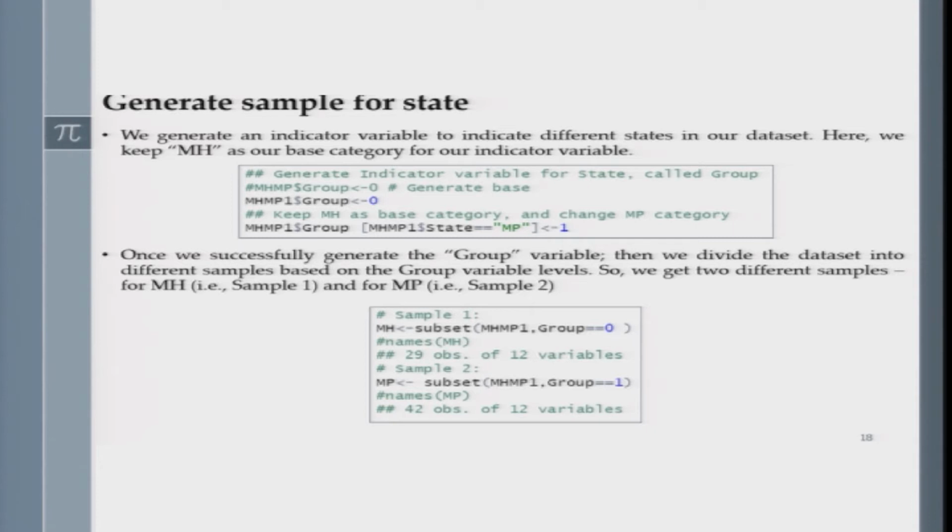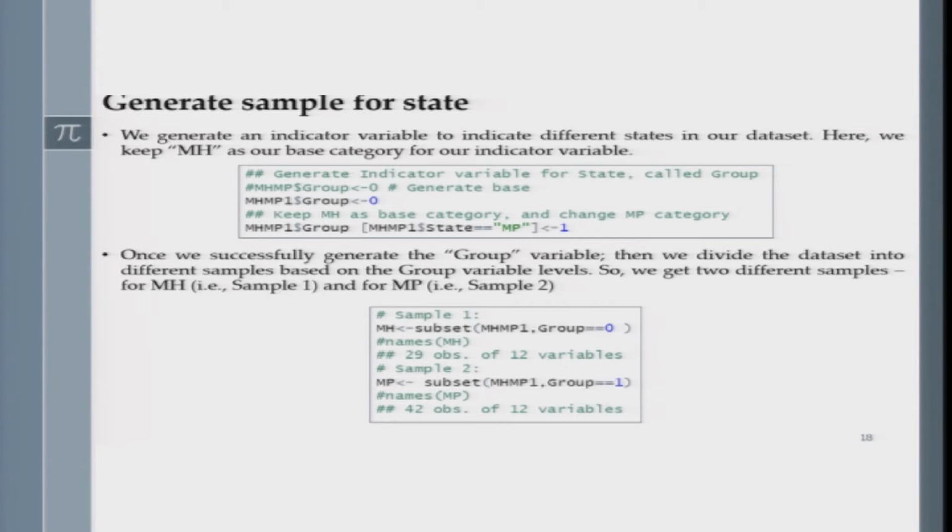So you go to the data and you refer to the MHMP1 data set, and there is a variable named state. There you see two different categories, MH and MP, recorded in the data set. Then for the category MP for that state variable in the MHMP1 data set, you declare that my group variable will now take value 1, and that is what I have done in the first box.